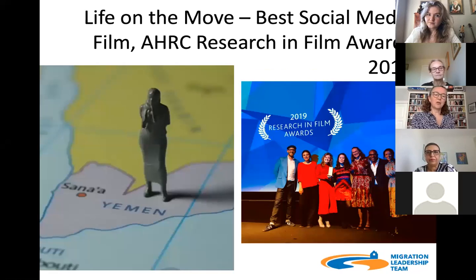We also, along the way, did some experimentation with using the arts to generate impact. And so we worked with our friends and colleagues at Positive Negatives, which is a small group that works on research-based ideas to turn them into artistic productions, whether they're comics or animations or films or something like that. And so we did what was new for them as well, a stop-motion animation called Life on the Move, which turns into a very short film.